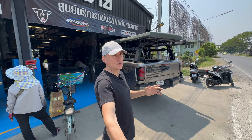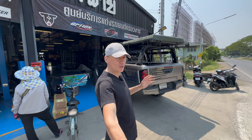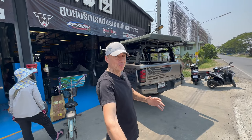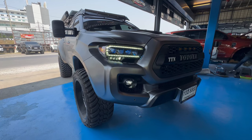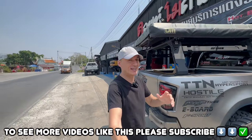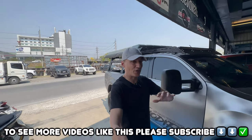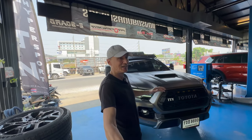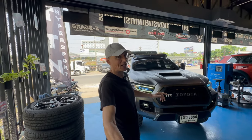It's not just Fords either. We've got a lot of Rangers, Raptors, and Everests around here, but they also do a kit for the Toyota Revo that turns it into a Tacoma lookalike. So for Revo money plus the price of the kit, you're getting something that looks like a Tacoma when you stand in front of it — pumped up, huge, with that American DNA thrown in. It's going to be bigger than any other Toyota Revo or any version of the Hilux on the roads in Thailand.